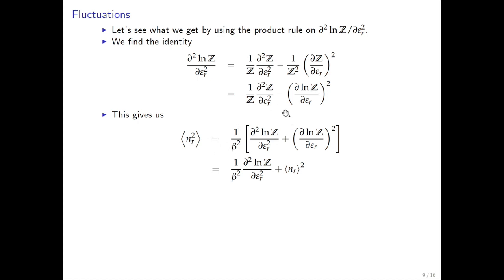And I've just multiplied by 1 over beta squared, identified this term as this, and just flipped it around this way, and we still have these two terms left. And you see we're almost there, because now this is in derivatives of log of the partition function. And you look at this and you go, oh, I recognize that term, right? That's just the mean occupation number quantity squared, right?